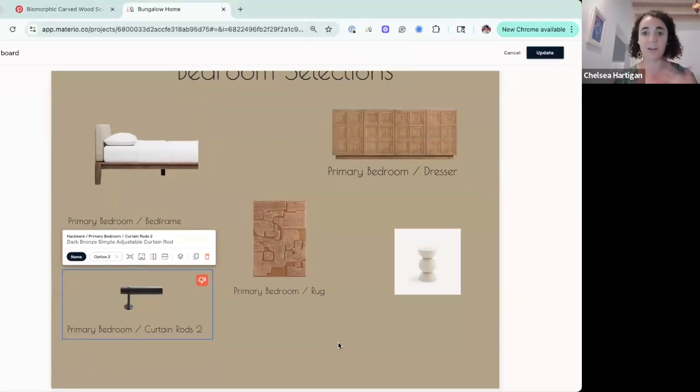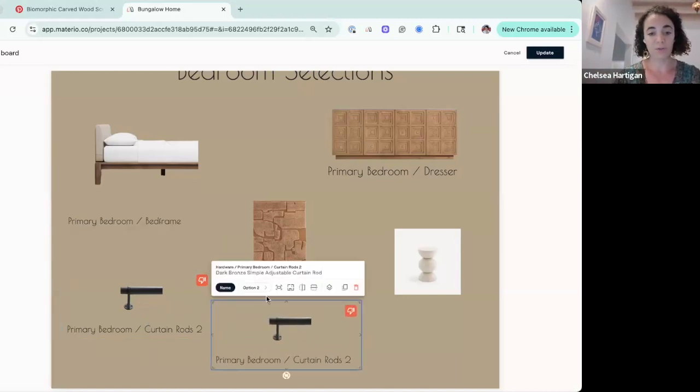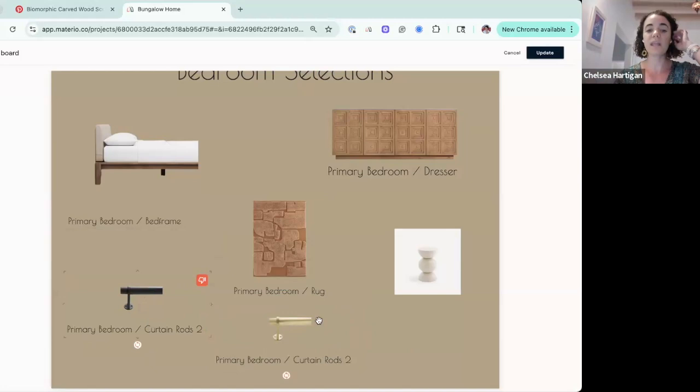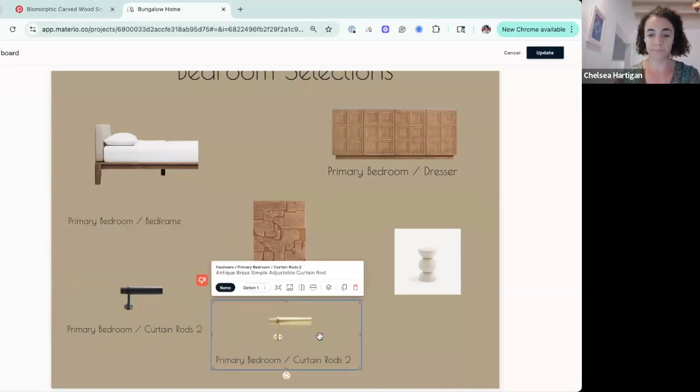So let's say in your meeting with a client, you have outstanding selections that need to be approved. You're pulling them in here. And so now you're going to pull in and you can duplicate. And now you can cycle through your options here and you can show multiple options for your bedroom curtain rods, and that can be part of your conversation with your client in that meeting.